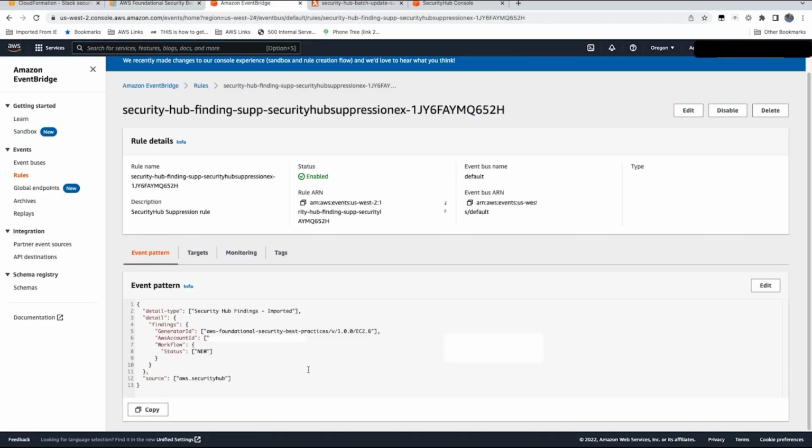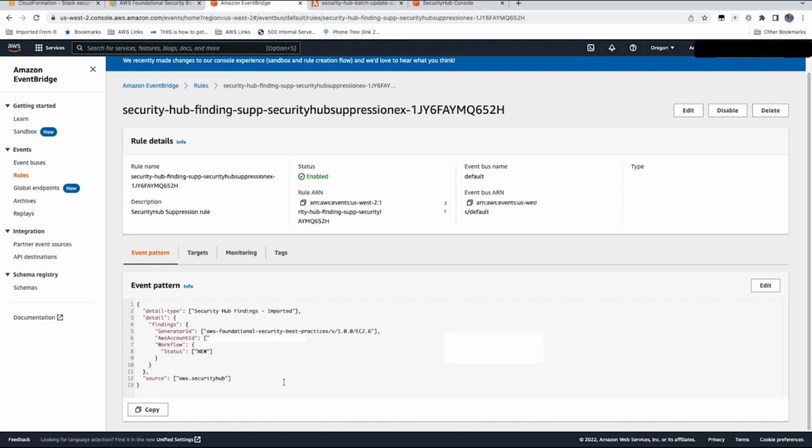So now let's take a look into the EventBridge rule, which was created by the CloudFormation. This rule will get invoked anytime a Security Hub finding is created that satisfies all the following conditions. The rule checks if the finding has the generator ID for the VPC flow logs, and it belongs to the development account that we specified earlier, and also if the workflow status is set to new.